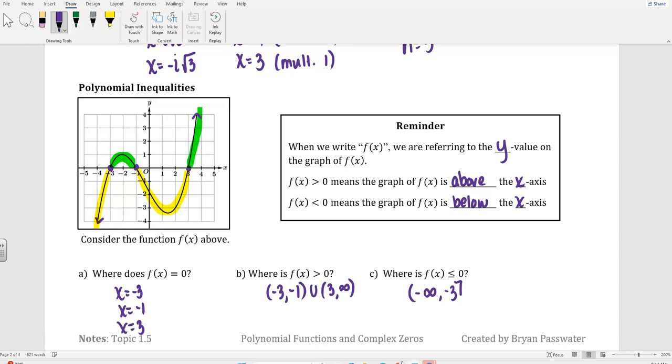I want to use a bracket right here because I have an or equal to sign with the 0, so I can equal 0. I used parentheses over here because I had a greater than sign, meaning that my function could not equal 0. So I want to use a bracket here. I did not use a bracket with -infinity because you should never use a bracket with infinities. You can't actually get to infinity. And then I've got also from -1 to 3.